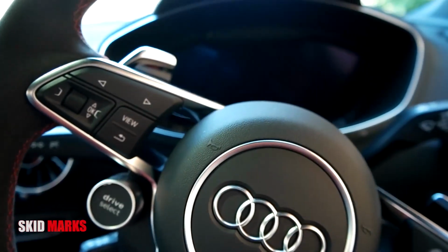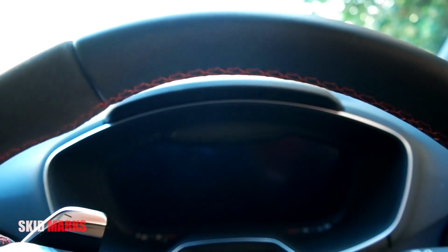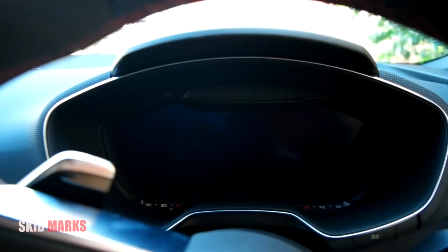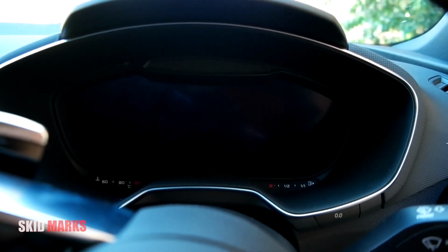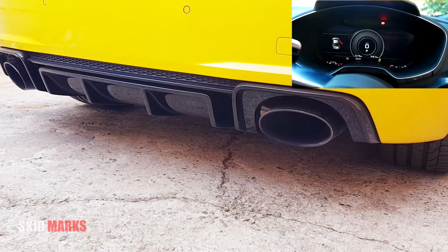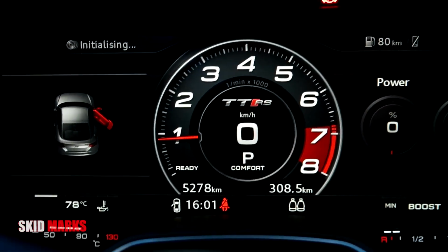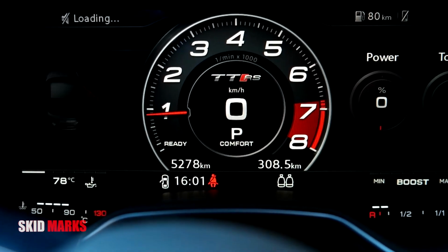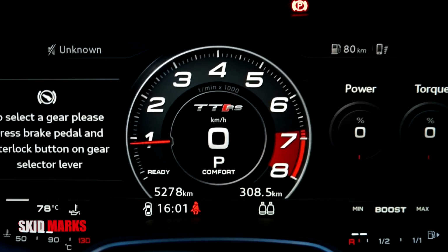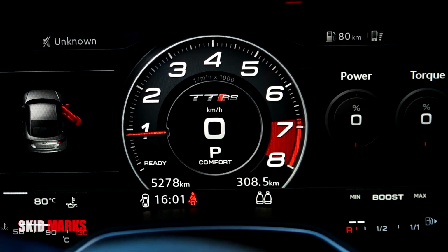Steering wheel I was telling you about, Formula 1 style. So basically, let's do this whole test on the exhaust sound so you guys can hear what the different settings are. I'm gonna start by just starting her up. Okay, so now you can see that it's in comfort mode over there, and it has a sport sound on the exhaust. So this is what it sounds like in comfort mode with the exhaust valves open.